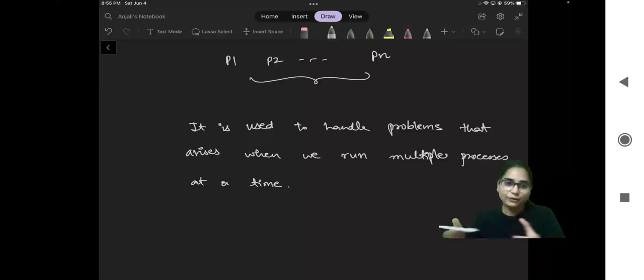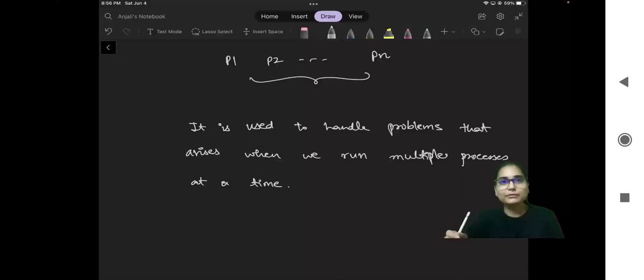Now, as I'm mentioning, we have various processes available to us. There will come a point where there are two types of situations. In one situation, even if these processes are running together, they are independent of each other, and that we call independent processes. All of your processes run independently and are not dependent on each other.